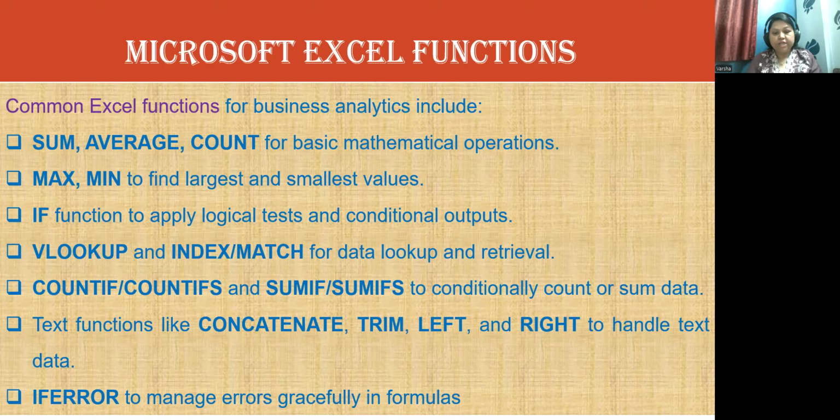VLOOKUP and INDEX MATCH are for data lookups and retrieval. COUNTIF, COUNTIFS, SUMIF, and SUMIFS conditionally count or sum data. There are various text functions like CONCATENATE, TRIM, LEFT and RIGHT to handle text data. And the last, IFERROR, manages errors gracefully in formulas. Today we are going to learn all these Excel functions by using various formulas which are inbuilt in Microsoft Excel.